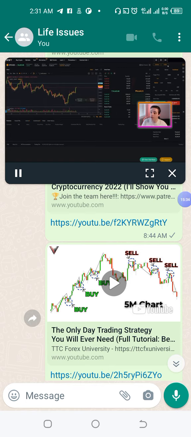So on a 10x leverage, for example, if the price goes up 1%, you are making 10% profits. If the price goes up 10%, you are making 100% profits. But the same goes to the downside. If the price goes down just 1%, if you're in a 10x long position, you are losing 10% of what you have in that position.